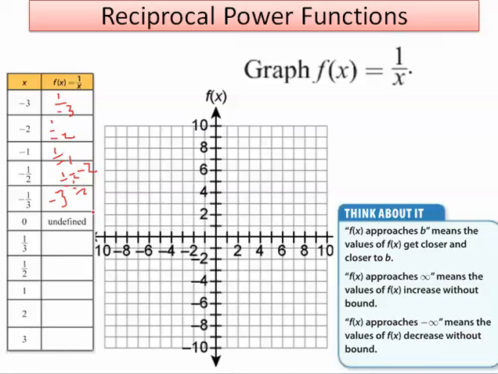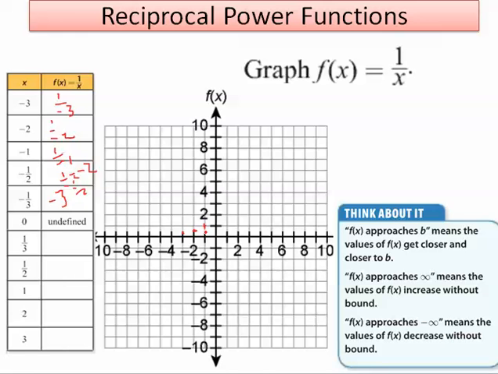Okay? So that means if I was starting here at negative 3, my value was negative 1/3. So it's like right there. Okay, my dot didn't show very good. There it is, like that. Okay, and if I go to negative 2, it comes up to negative 1/2, so it comes to right there. And if I went to negative 1, it becomes negative 1. It's right there on that point right there.